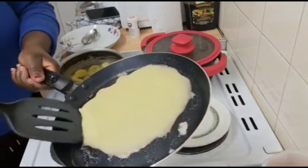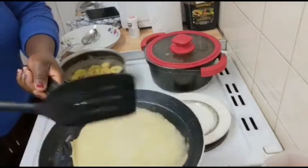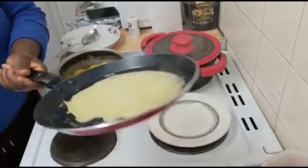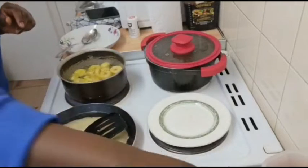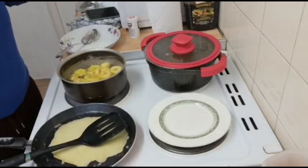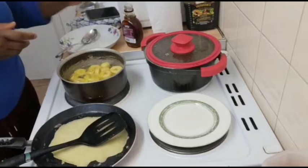You guys, look, normally when I'm making pancake for my kids, I make it from scratch. I buy the self-raising flour and I do it, but this one, I don't know. You see, I put this plate here because I'm having it first. I need to eat as well. Yummy.